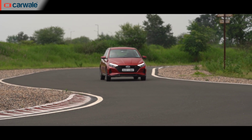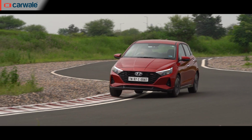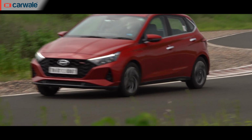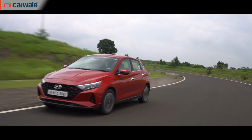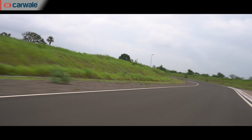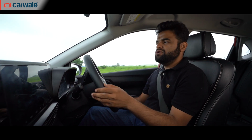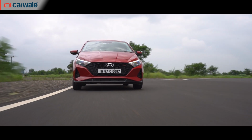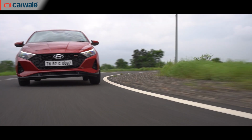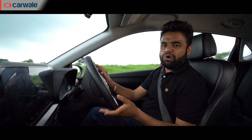The 1-litre engine in the i20 makes all the right buzzing noises that we are now used to from 3-cylinder turbo engines. But what's surprising is that it sounds good on the top end too. I mean, it doesn't sound like it's been strangled when you're pushing it for revs. And I'm also feeling that shove when this engine is on boost. And given that there are so many second and third gear corners around here, the i20 is actually fun, and you can feel it pushing its way out of the corners on boost.